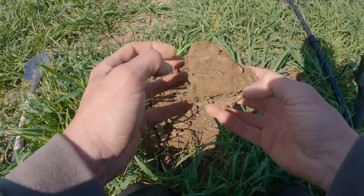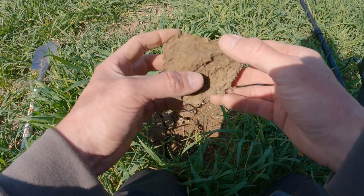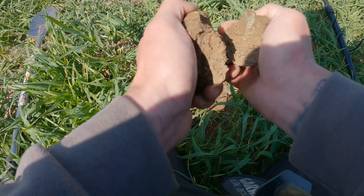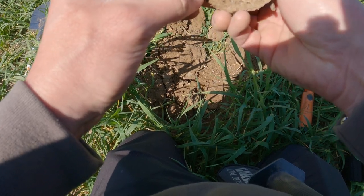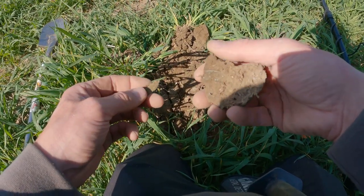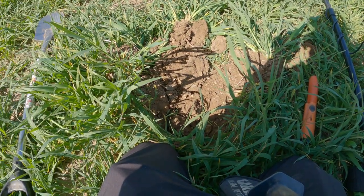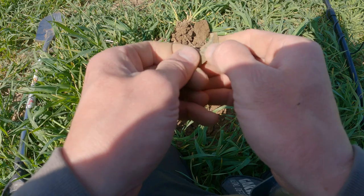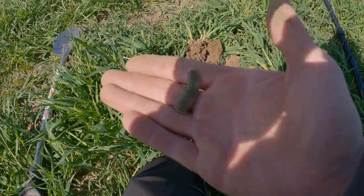Alright guys, I got this one here as a solid 33 - not sure what it is yet. Something green in this clod. This ground is so hard. A piece of buckle possibly - there's an imprint there where it was sat. Yeah, it's just a piece of buckle I think, just a little quarter of a buckle.